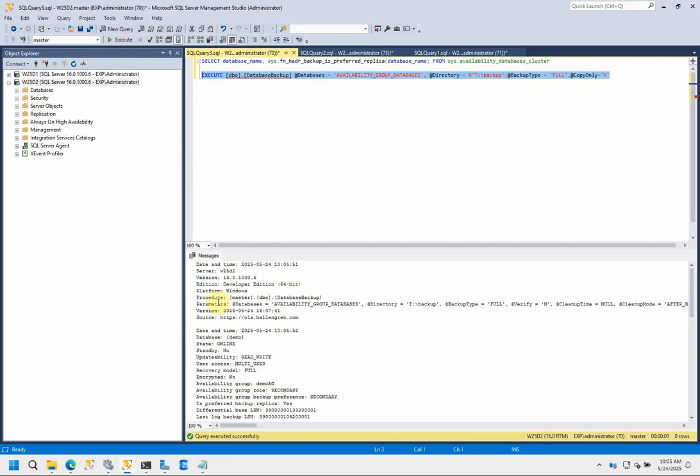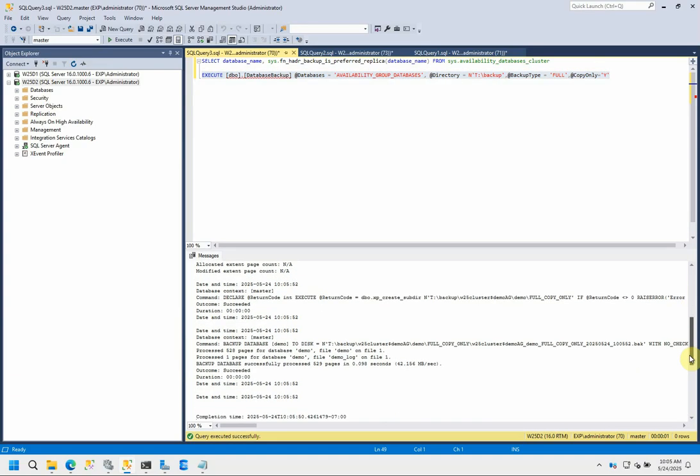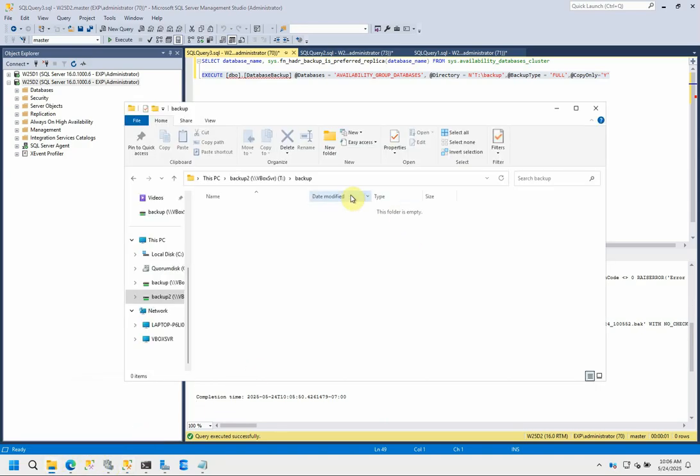Let's go quick. These are the parameters, and let's see, successful. It did create the backup. You can see from this output. So let's go to the OS to check. I'm going to the OS, backup.